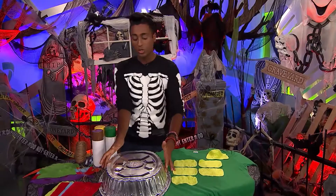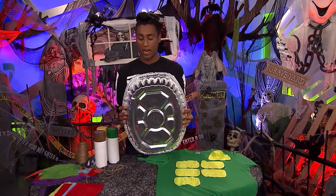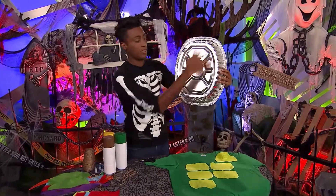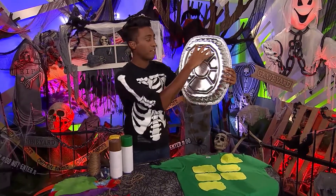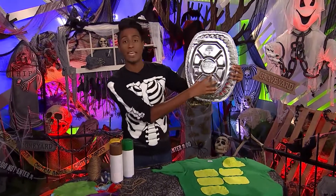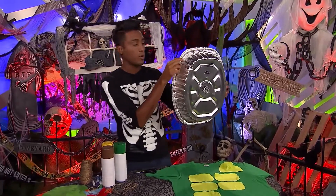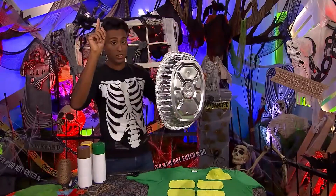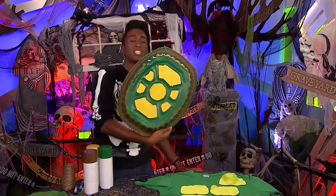Here's how you start. You take your aluminum pan, and you spray paint around the edges brown, the majority of it green, and then fill in some yellow patches to make it look like a shell. Take your rope and put it through the sides to make it like a backpack. Once you do that, it will look like this. Magic!